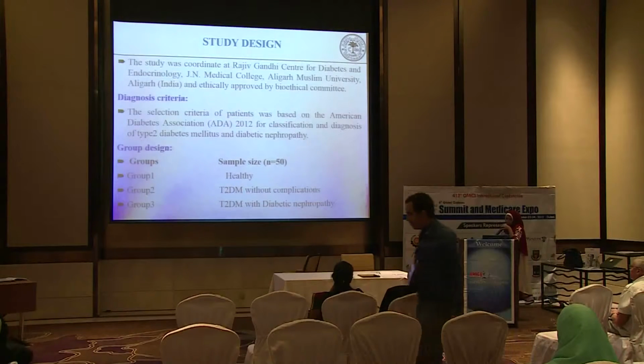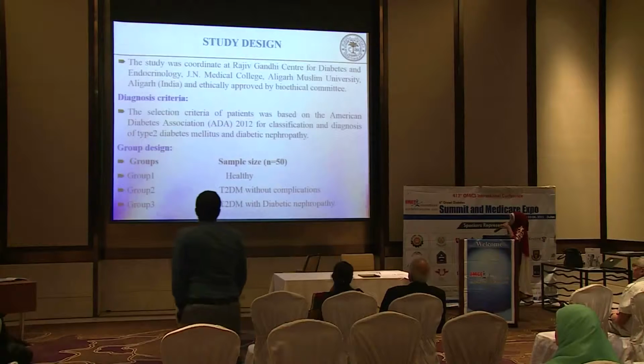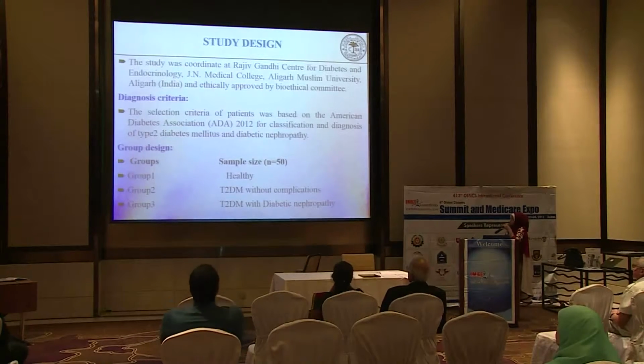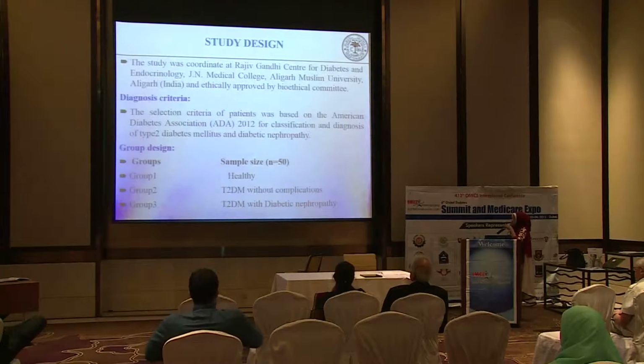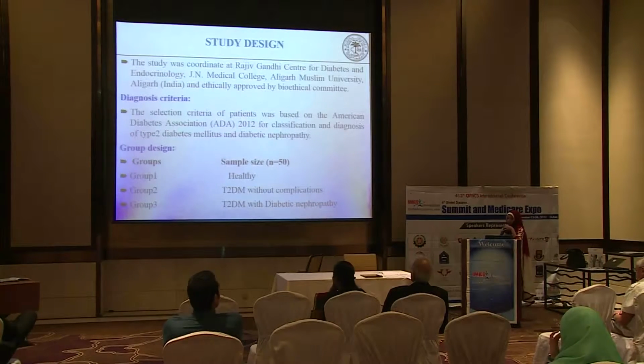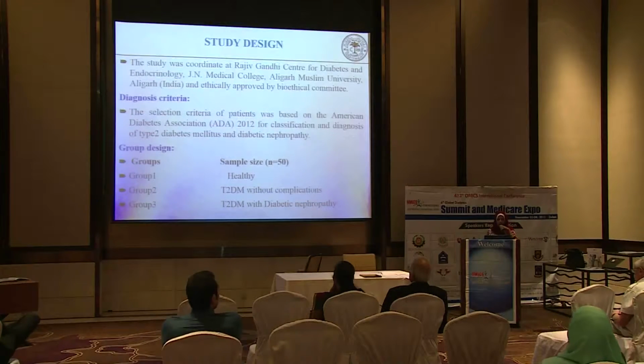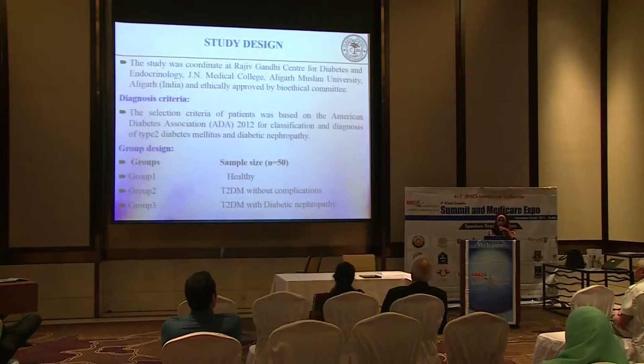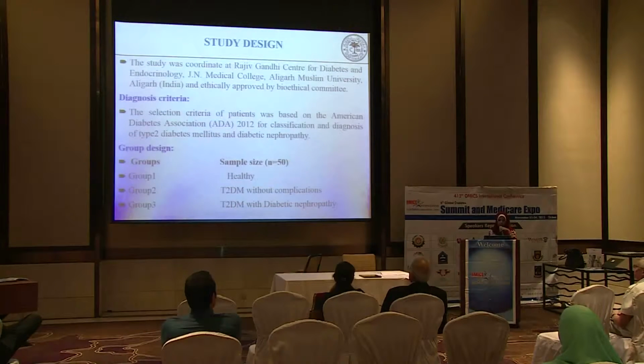So we designed the study. This whole study was conducted at Rajiv Gandhi Center for Diabetes and Endocrinology, JNU Medical College, Aligarh Muslim University, and ethically approved by the Bioethical Committee. The diagnostic criteria of the patients are based on the American Diabetes Association 2012 classification and diagnosis of type 2 diabetes and diabetic nephropathy.